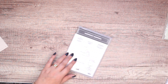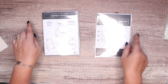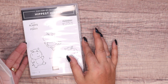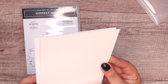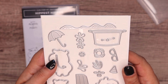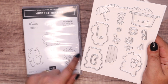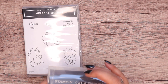Let me start with these adorable cuties — it's the Hippest Hippos, a freestanding stamp set. The hippo dies go with it but you can order them separately. These are just adorable! You could put goggles, a swimming mask, and a snorkel on your hippos — that's just too cute. You've got sunglasses, goggles, snorkel, a boat, a bucket, flowers, and obviously the three hippos that you can die cut.